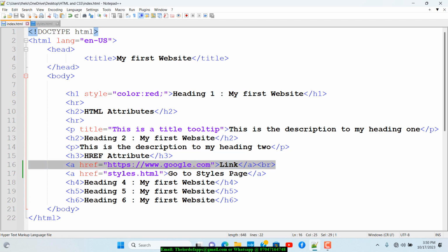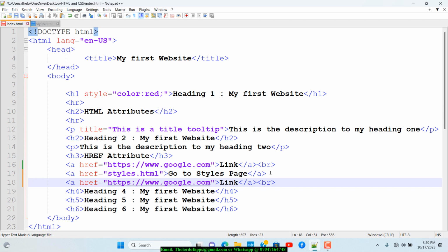So we are going to have to enter the full path like https://www.google.com. If I want to do that for Facebook right now, all I need to do is make sure that the full path is actually there. So https://www. I'm going to change this Google to Facebook, so this is going to be facebook.com like that. And if I click on that in my browser, it should take me to Facebook. So let me change this to go to Facebook.